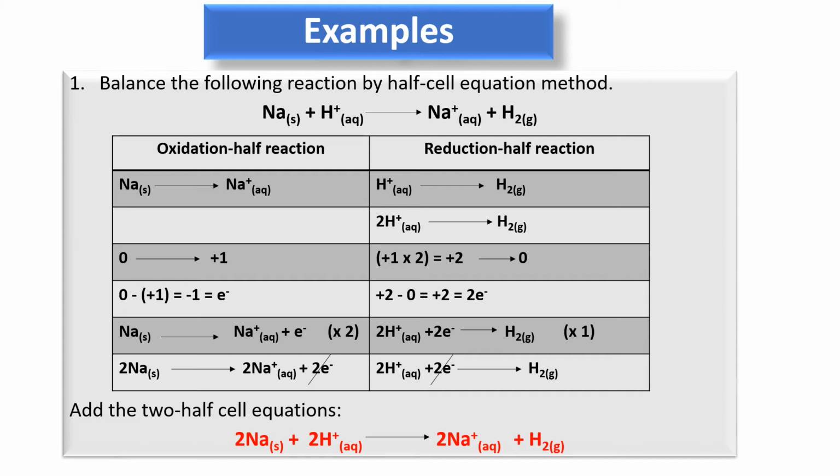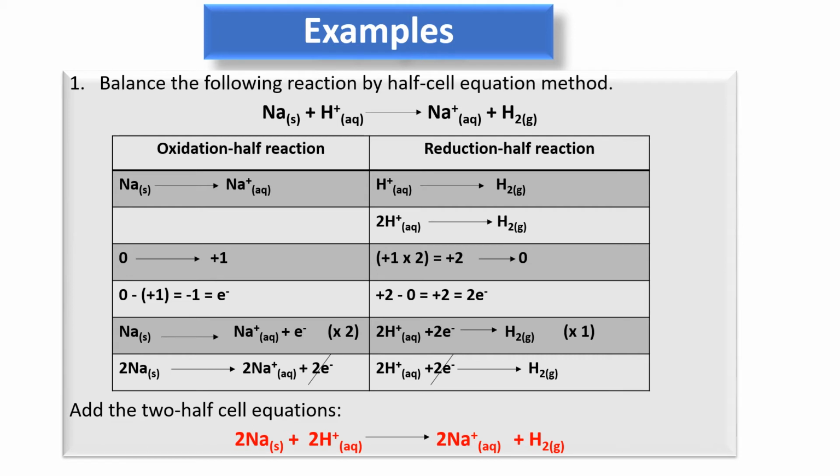And we found that the oxidation number of sodium metal, because it's in free state, is 0, whereas the oxidation number of sodium ion is +1. So that is written here. Sodium metal is 0, sodium ion is +1. And for hydrogen ion, we have 2 moles of hydrogen ion. The oxidation number of 1 mole of hydrogen ion is +1. Since we have 2 moles, that will be +1 multiplied by the number of moles, which is 2. So the oxidation number of 2 moles of hydrogen ion is +2, and that is the +2 that you see here. Hydrogen gas is in free state, so the oxidation number is going to be 0.